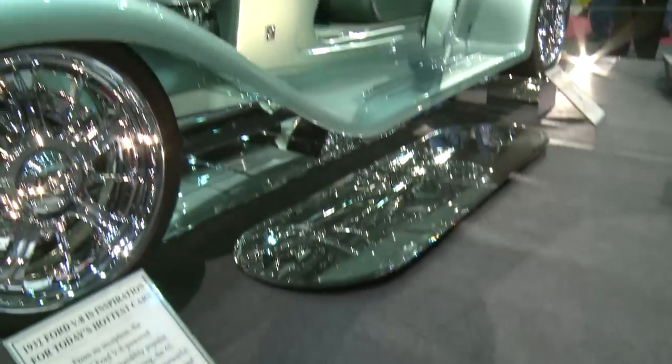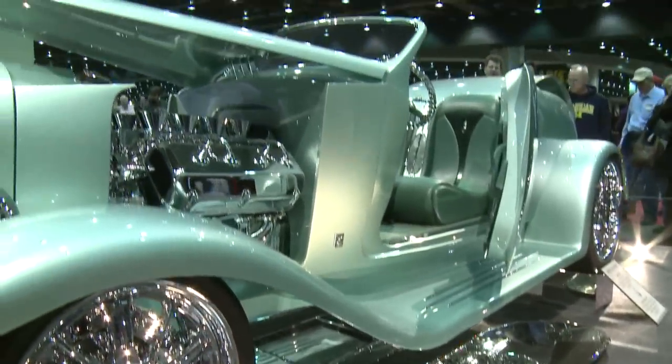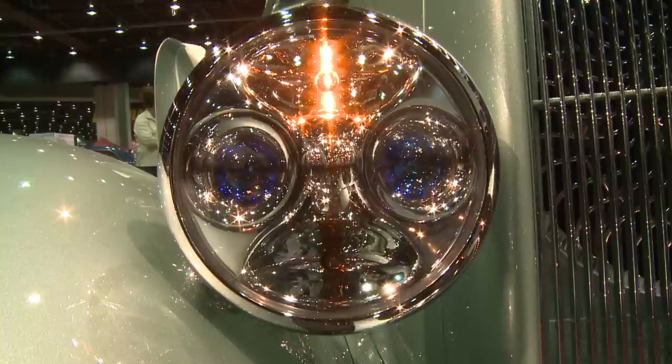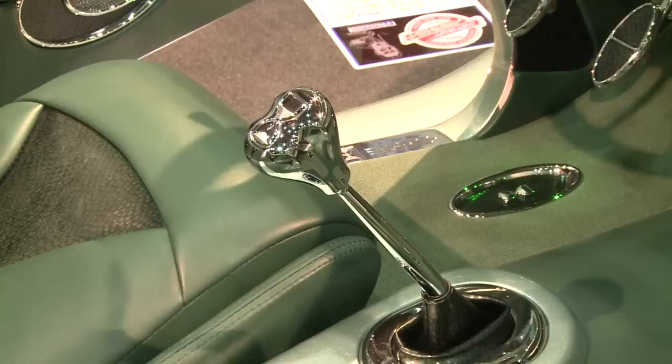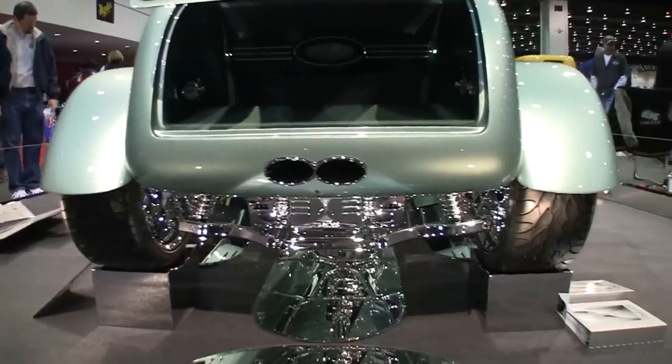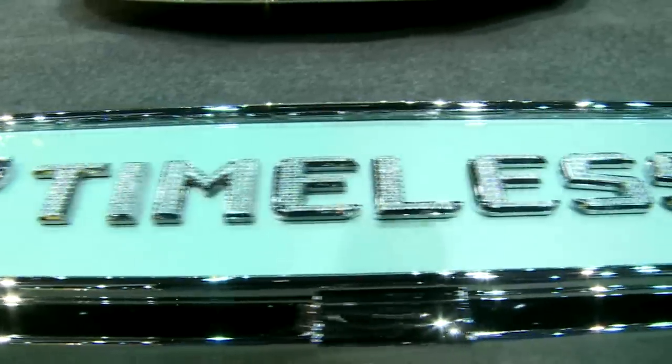All of the fenders are two layers — both an inner fender and an outer fender. All the sheet metal work is basically hand-done to resemble the 1932 Ford. The theme of this car is the hourglass. If you look at the wheel centers, it has the hourglass. If you look at the valve cover fasteners, it's the hourglass. The dog's name is Hoochie Mama, and she has been to more car shows. People say, 'Oh, that's the car that goes with the dog!' The dog!